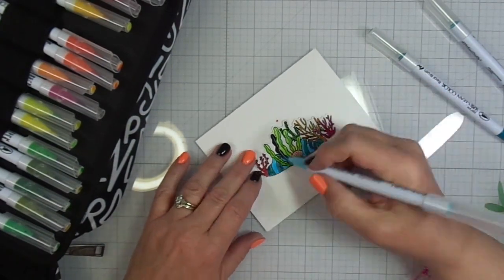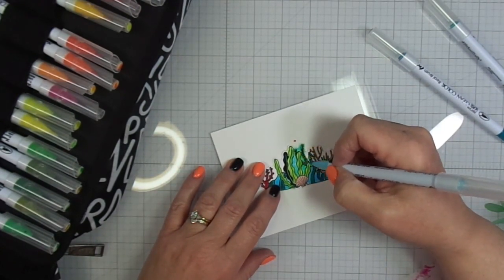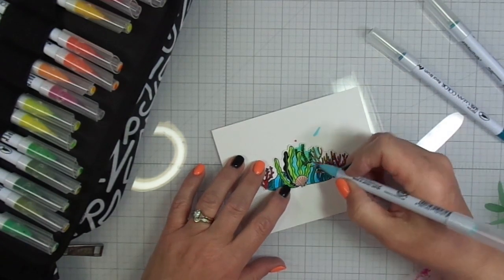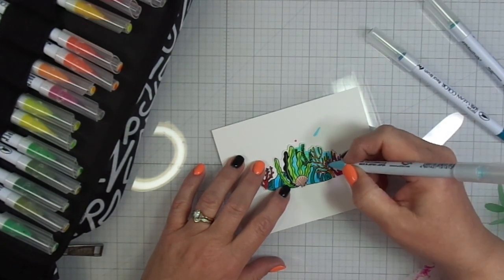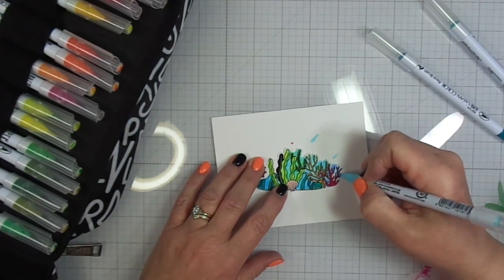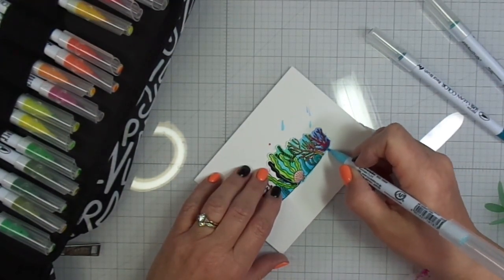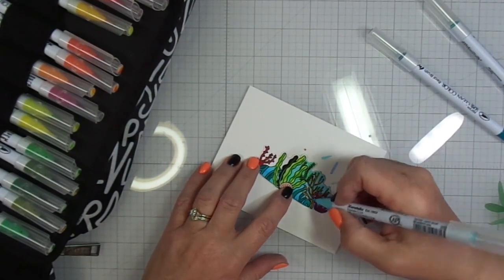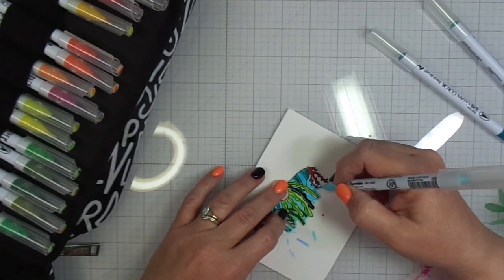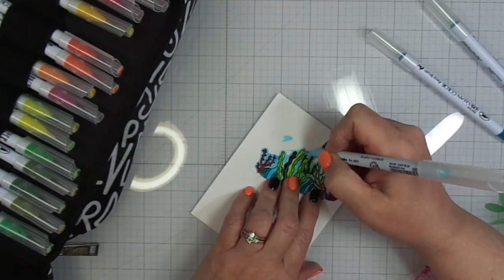And then there's a lot of white in the background, and I just don't think that looks natural. So I'm going to take my lightest blue color marker that I have, and I'm just going to go ahead and color that whole thing in with the light blue. Because you really wouldn't see seagrass, coral reef with a white background underwater. I was just trying to think about the natural seascape. And that's why I decided to do this. I think it turned out pretty cool. I'm really pleased with this.